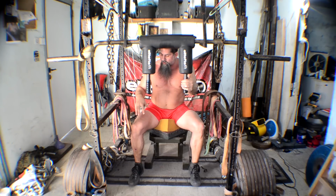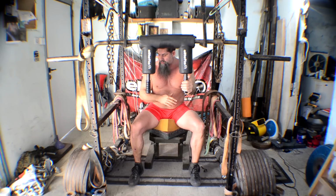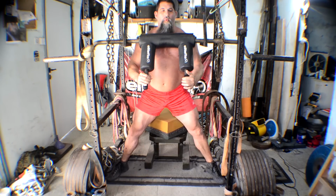Probably the biggest my quads have ever been is when I was box squatting at my biggest box squat, doing sets of 5s, 3s, 8s, 9s, even heavy singles. At my strongest, my quads would be fried every time I did heavy and intense box squats. So you're not going to get tiny quads. This will carry over. So I would still like to see you take a wide stance.